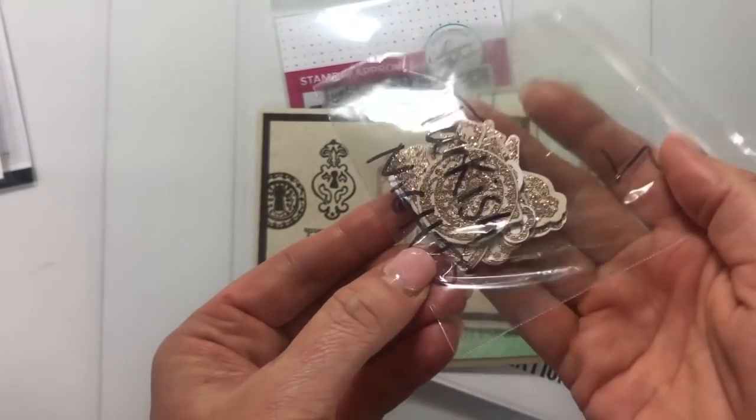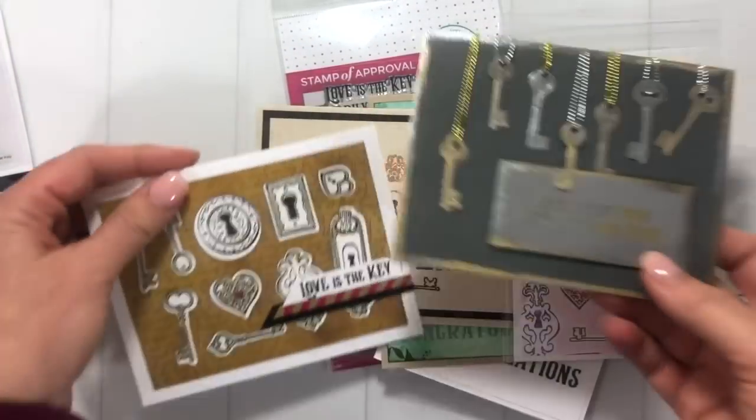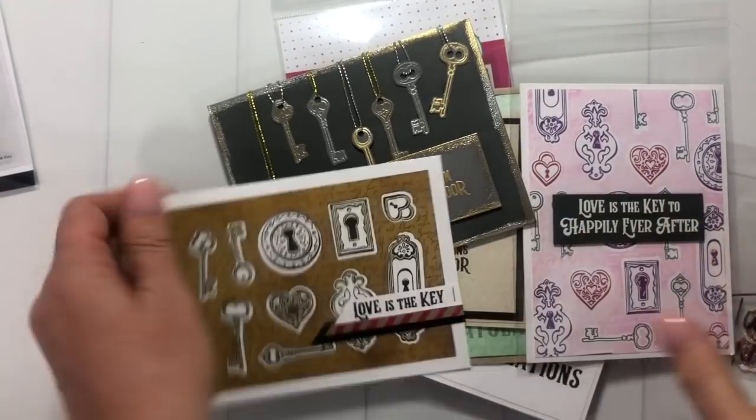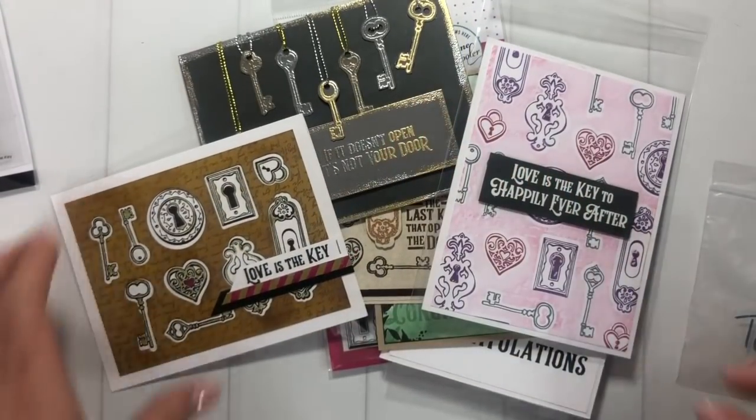You can see I just put them in my little Ziploc baggies. And then I'm going to be able to adorn lots of cards with those. So Nanette and Karen and Tracy Pond also sent in these key cards.